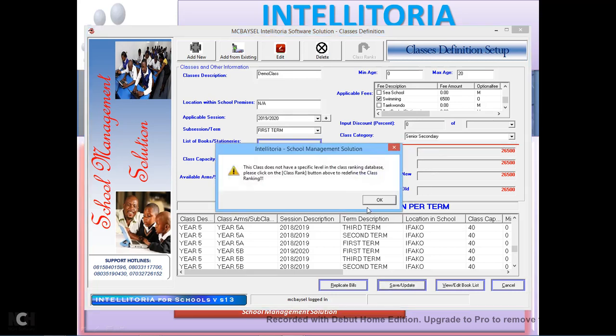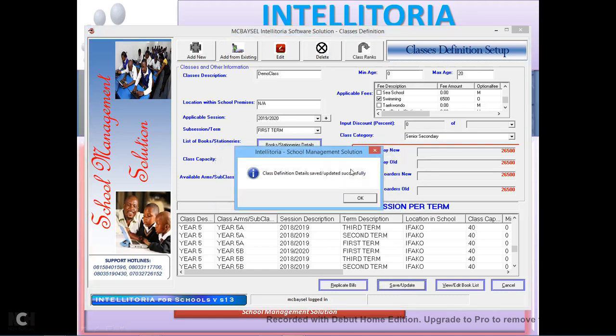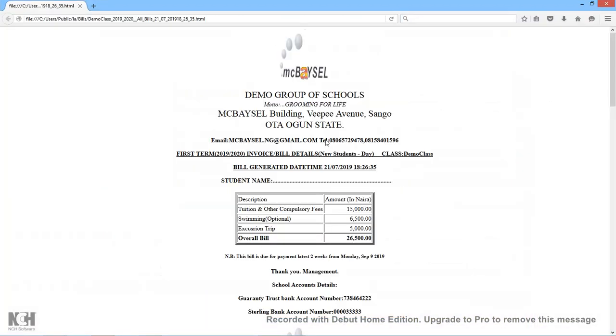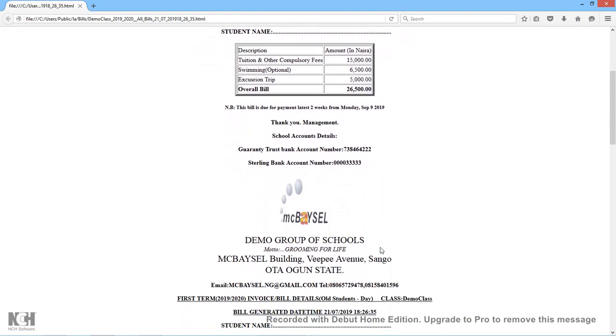Then I click save. That's the normal message you get. Just click OK button and that's it. We have been able to create a class. We can see the bill for that class with our logo there. Tuition and other compulsory, you can see how much it is and so on.